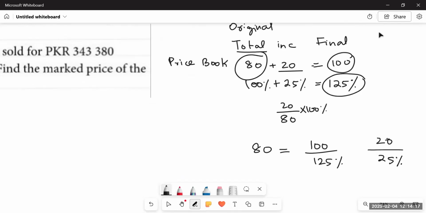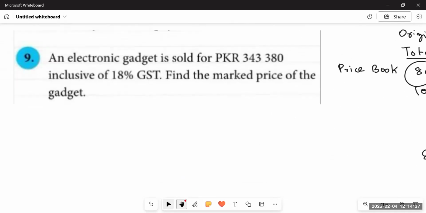So if we are provided with the final amount, the amount after the increase, after the decrease, along with its percentage, I'm talking about particularly its percentage, then we can easily calculate the original amount by using this formula. Putting the part in the numerator, its percentage in the denominator, and just simplifying it. So let's get back to this question.